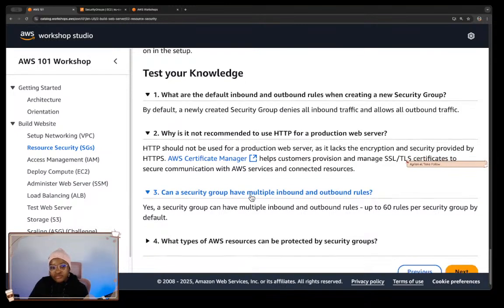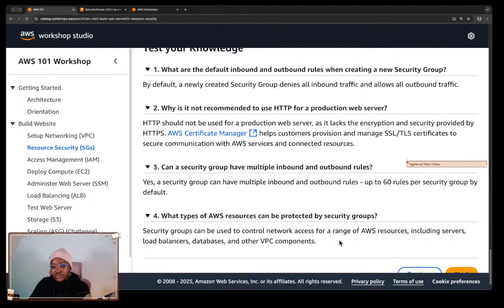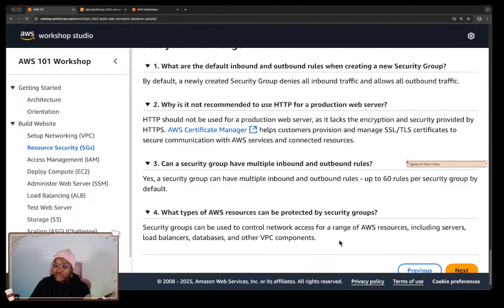Yes, it can. What type of resources can you protect with your security groups? A lot of resources: your EKS clusters, your servers, your load balancers, your databases, RDS, all of them basically that you deploy in a subnet. You can specify what security group you want them to be in.